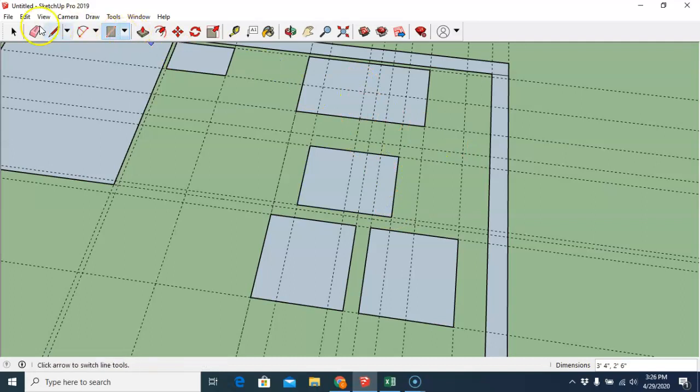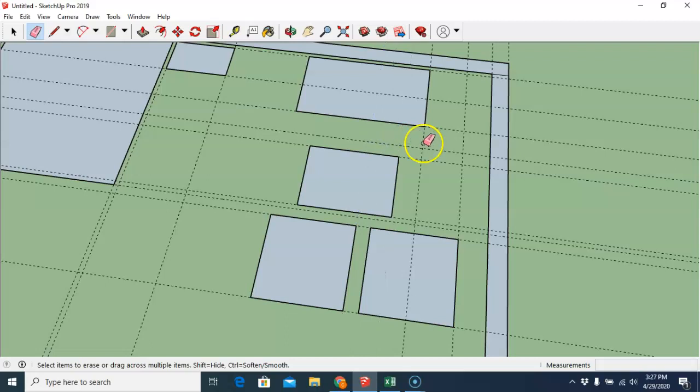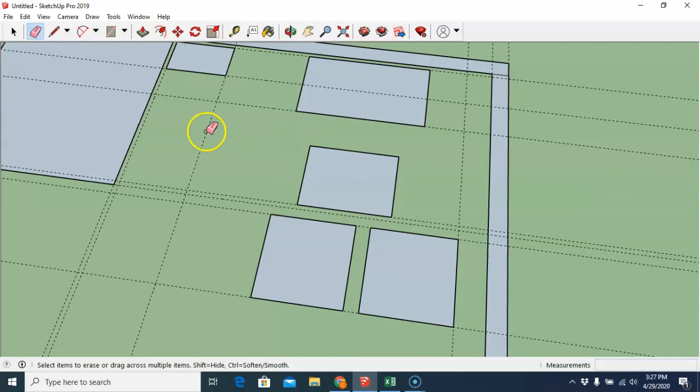Now I'm going to get rid of some of these lines because I'm starting to get quite a few in here, and they're going to start getting distracting in a minute. So I just hover over the top with the little circle that's on there. I don't need that line anymore, or that line, or that line. I can always put them back very, very easily.